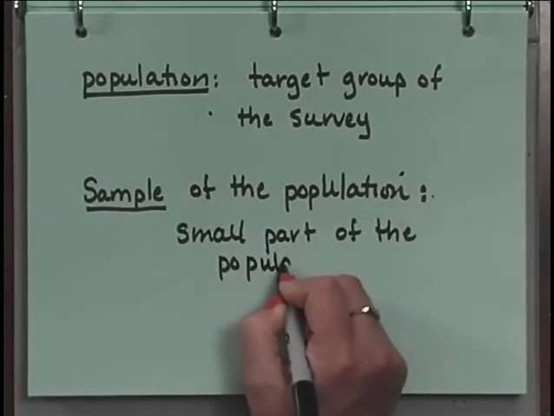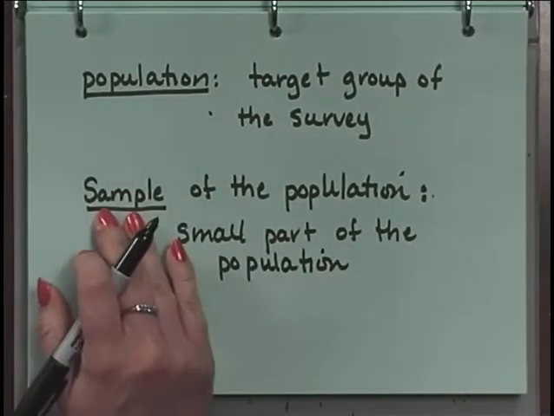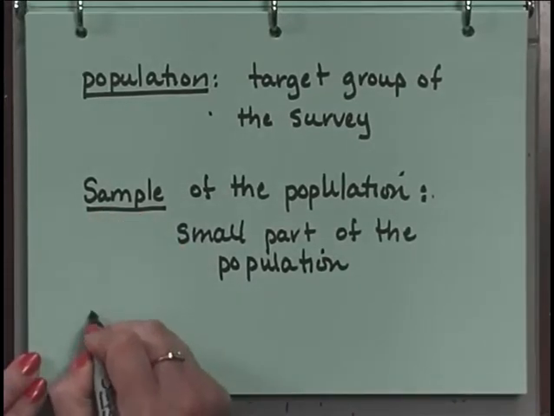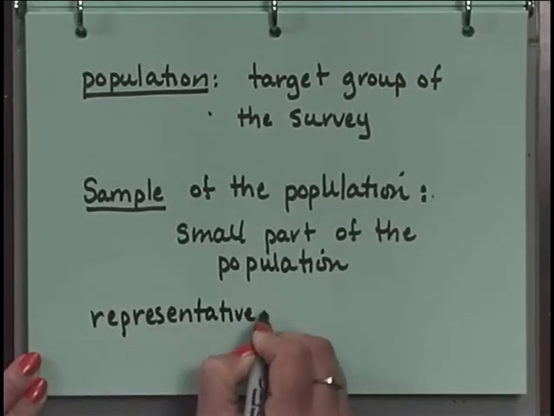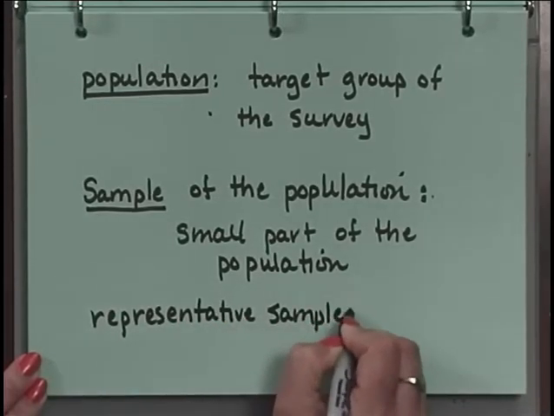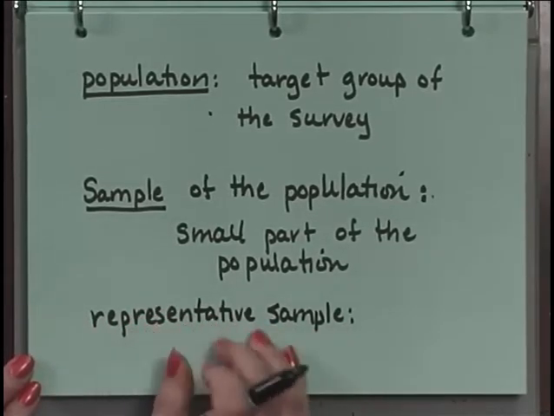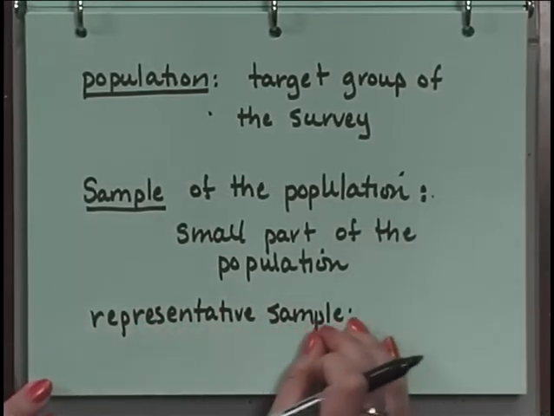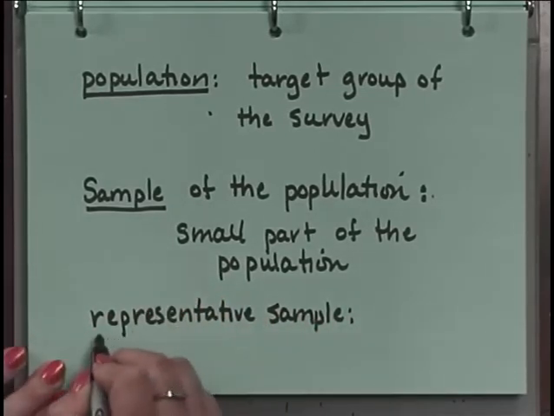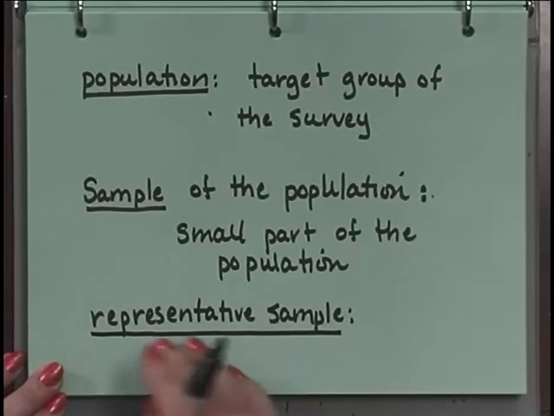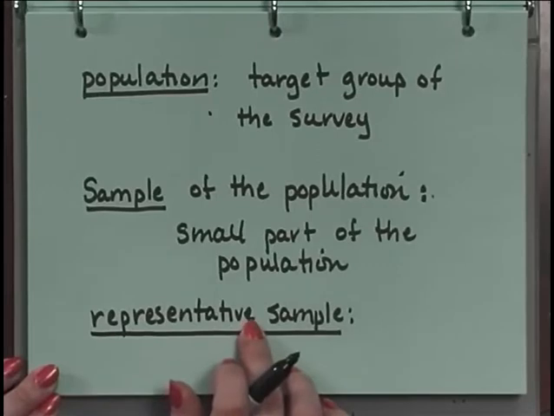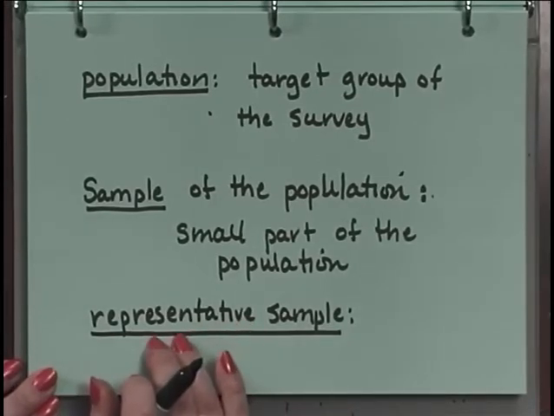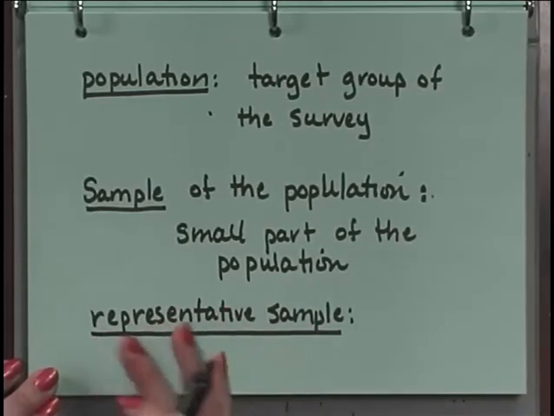Now, when statisticians are creating surveys and when they survey a sample, they want to find a representative sample. This is the best type of sample to have. Whenever you read a poll that says so many percent are going to vote for this candidate versus this candidate in an election, the pollsters, the people taking the survey, have found a representative sample.